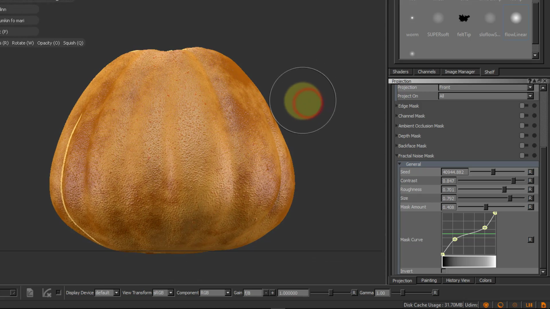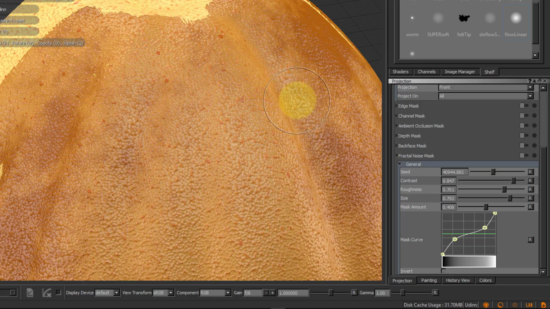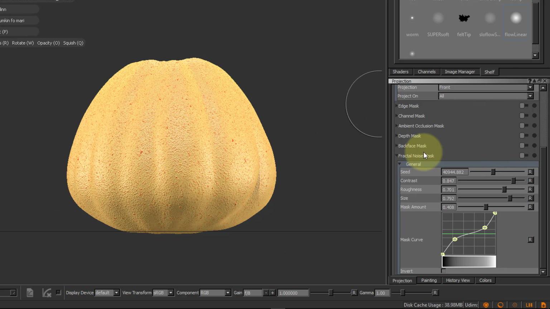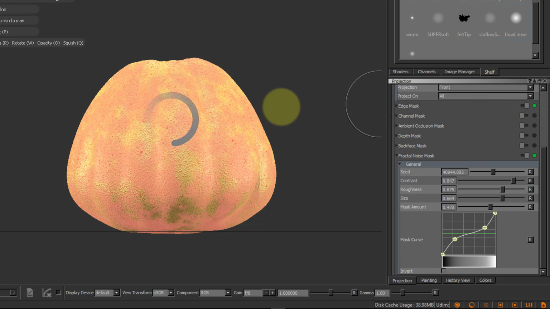Now, what's really cool about this whole thing, I'm just pressing undo, is that we can start mixing and matching. So let's say I'll add this noise, something like that, and then let's add the edge mask.